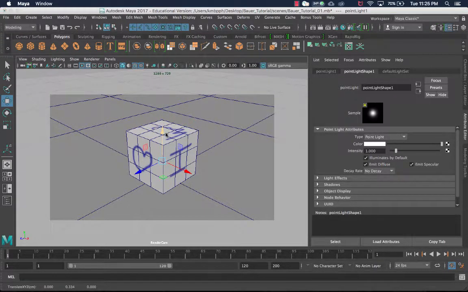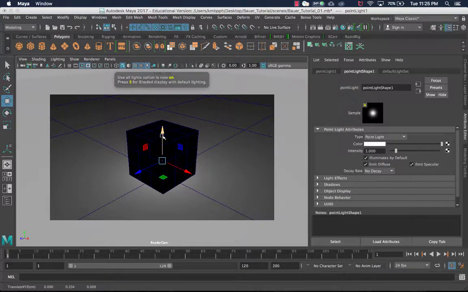If you click 7, 7 will show you a render preview or a preview of what's going on with basic lighting. So right now, my box is completely dark, and you can't see anything that's happening. That's because my point light is right inside of it. So it's lighting up the inside of my box, but it's not able to get to the outside.